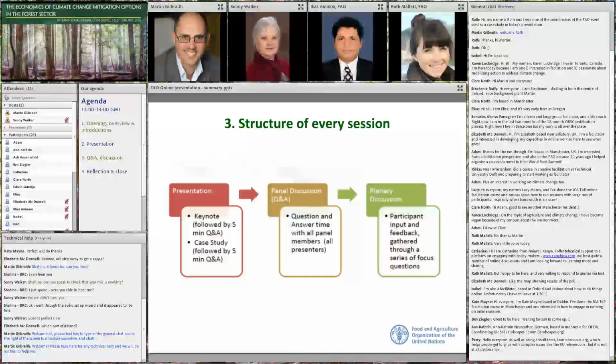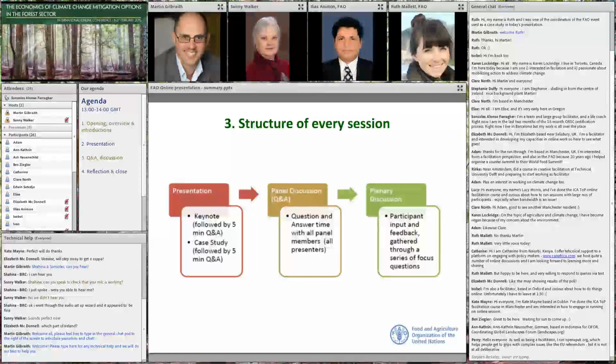That was exciting. The structure of each session was in 3 main parts. In fact, preceding these 3 parts, we had an opening, an overview, and some introductions. Each of the sessions, we had a number of presenters and also a few other additional guests as well. So we invited the special guests to introduce themselves by voice at the start of each session, and we invited the 200 to 400 participants to introduce themselves by text and poll, as we've done today. And then we moved into the presentations.